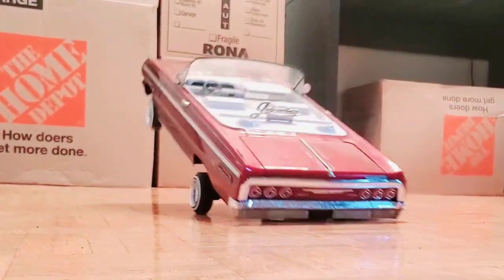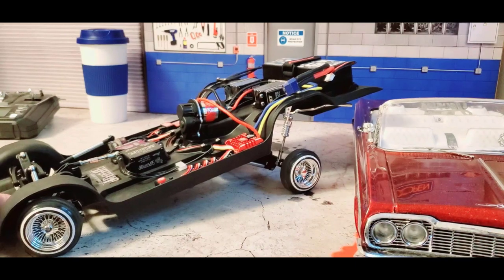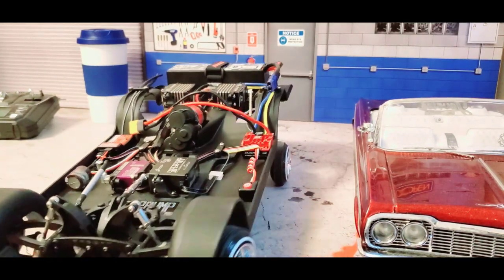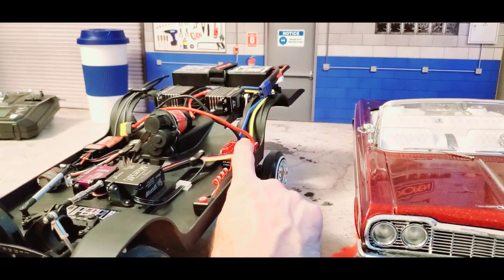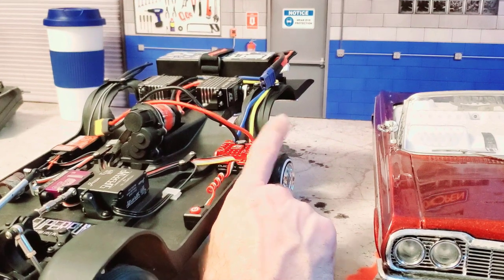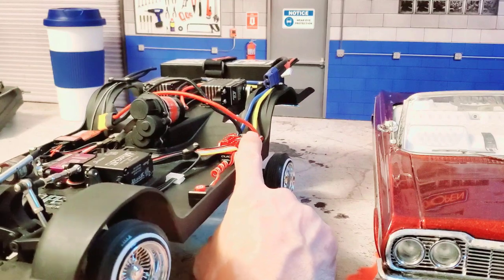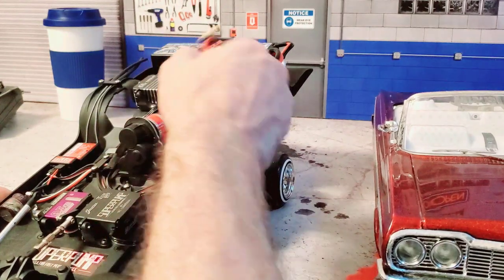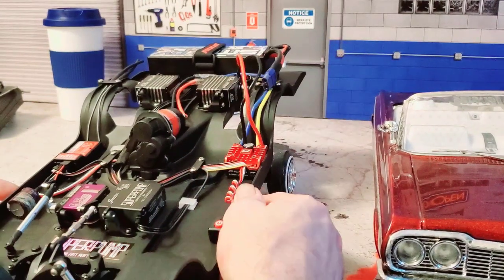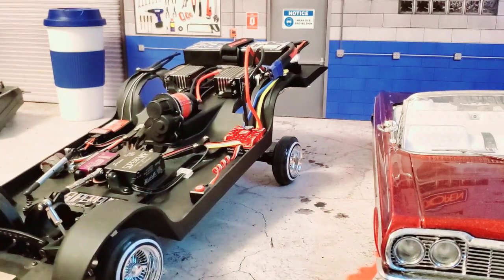So as you'll notice, there's no external BEC. There's just the Hobbywing G2 BEC set at 8.4 volts. It's a very low amp setup. It's like 4 to 5 amps. I do have a capacitor to help with that. So there's no external BEC. Other than that, it's a single pump. Nothing fancy on 3S.